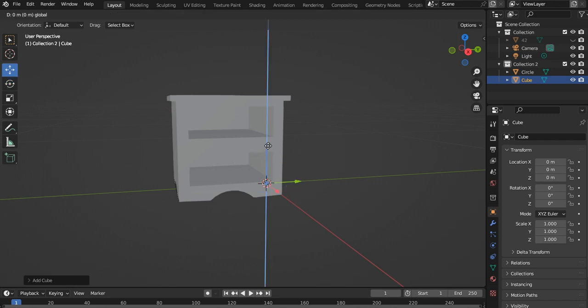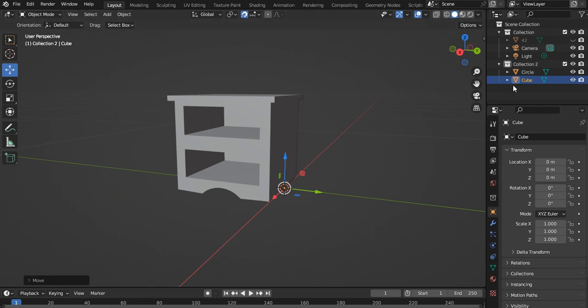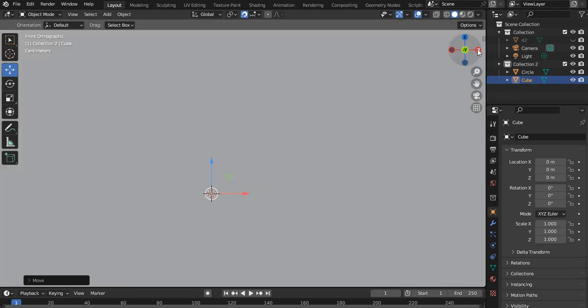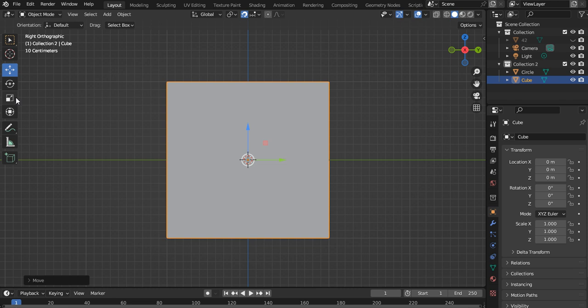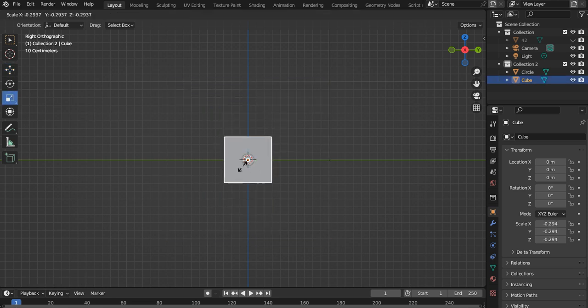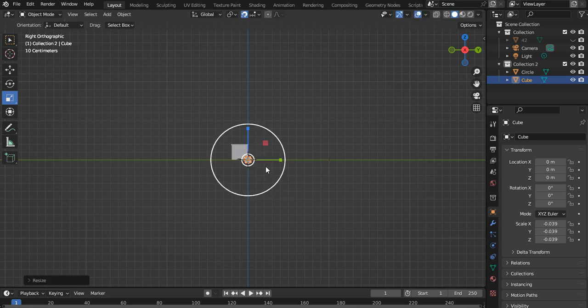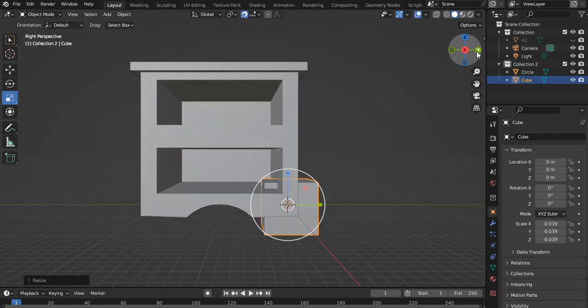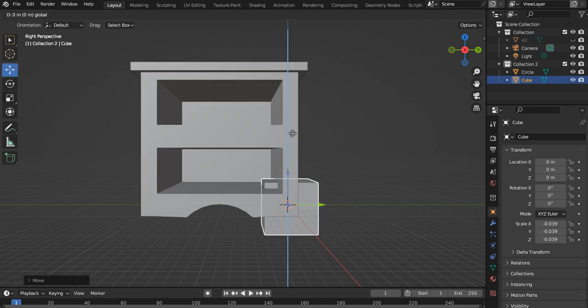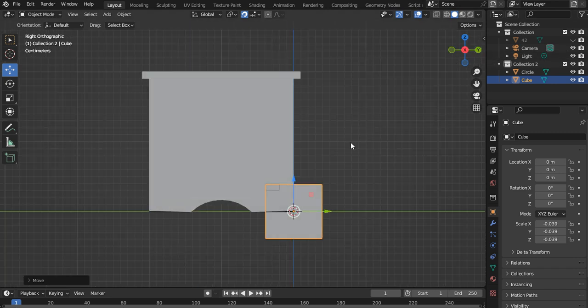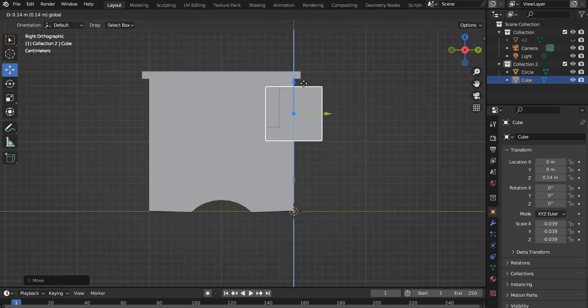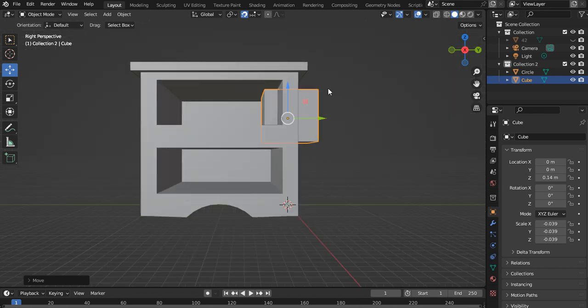I'm going to move the cube. How's that cube? Okay, that is a cube, but it's massive. Go here. Blender shouldn't have turned it inside out. It shouldn't do that, but mine does do that. It's really silly. Oh, okay, so drag this up. Drag it up from the front of your cupboard.